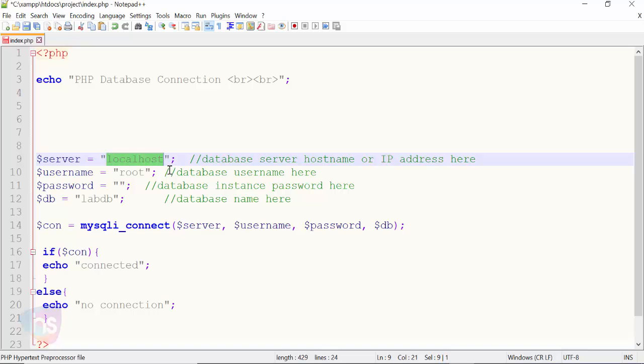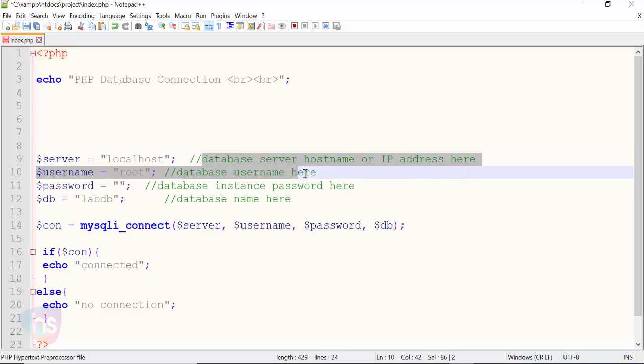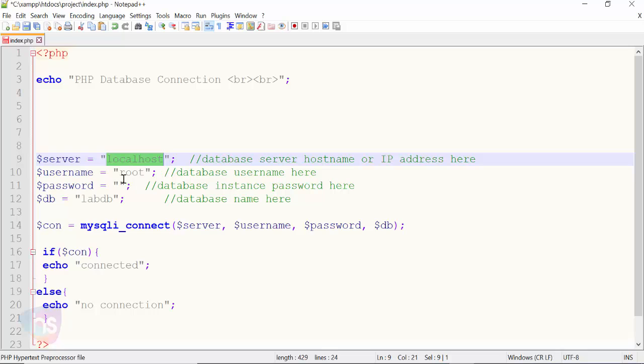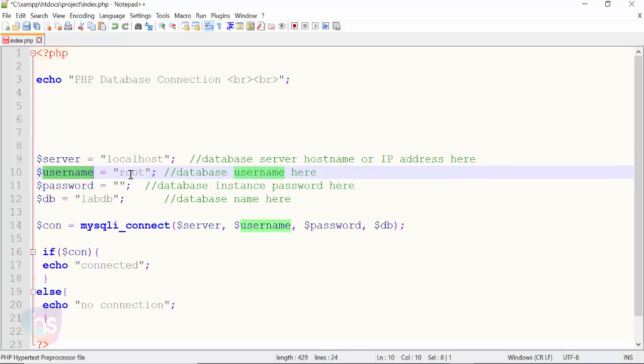That's it. And if the server application, the PHP content, and the database server are all on the same machine, you can put it as localhost, and it will work. Here you specify the database server host name or IP address. And the username, by default in a local server installation, is root only, or else you are provided the database server host credentials by the web hosting place where it is hosted.